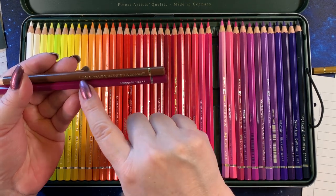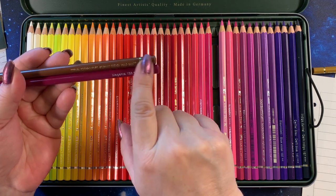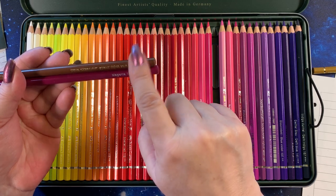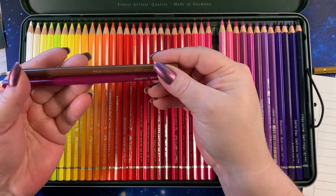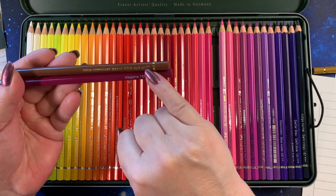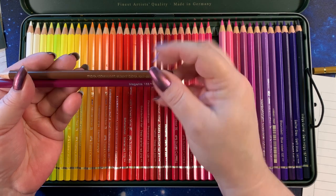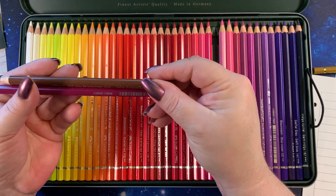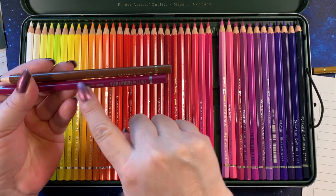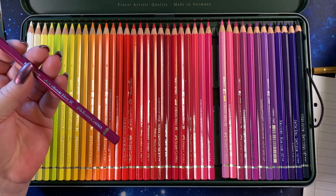133. This one has the two names, one not in English, one in English, and then the brand number first, and then the color number. They both have lightfast ratings, these teeny tiny stars up here, and these are a little bit bigger and easier to read. Silver and gold, depending on how your eyes go. This one does not have a barcode, but this one does. So you have a barcode on these also. Okay.